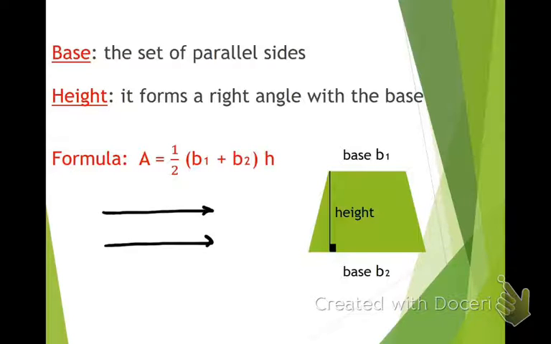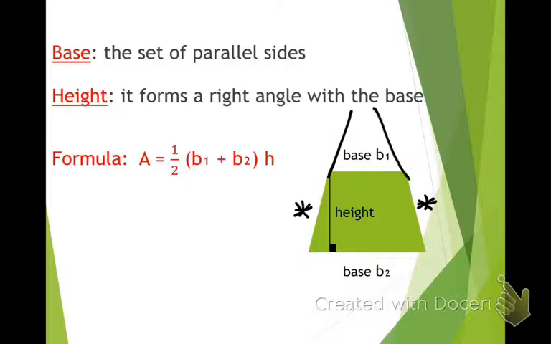Then the height, just like what we've talked about before, forms a right angle with the base. Could this side be my base? No. Why not? The side opposite this one right here, there's no way those could be parallel, because if this kept going like this, they would eventually do what? They're eventually going to intersect or turn into a triangle, if you will. So there's no way that those could be my bases, okay? So basically when you're looking for the base, you're just looking for something that's a set of parallel lines.